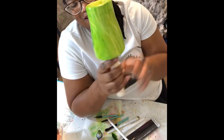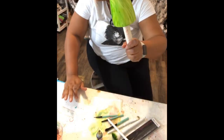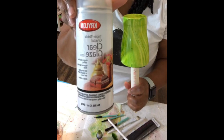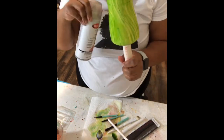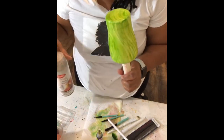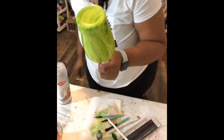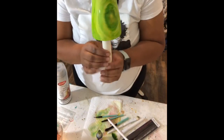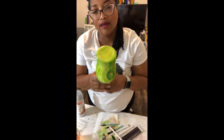This right here, I'm going to put some clear coating. And if y'all don't mind, I'll just jump off the stage so y'all can see. So I use the Krylon clear glaze, and I will spray that on this and let it dry before I put the epoxy on it. Because sometimes you put the epoxy on it and stuff might move around, so you don't want that to happen. But that's it. That is the whole thing.